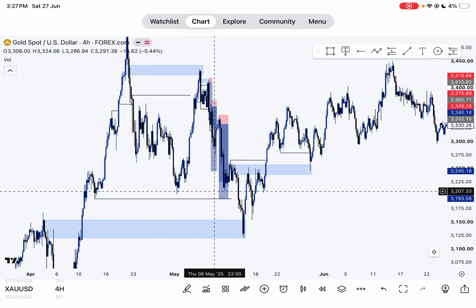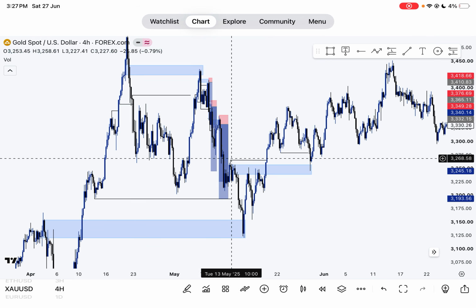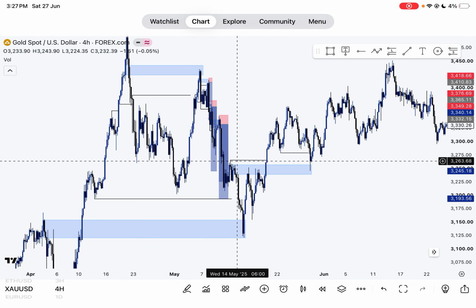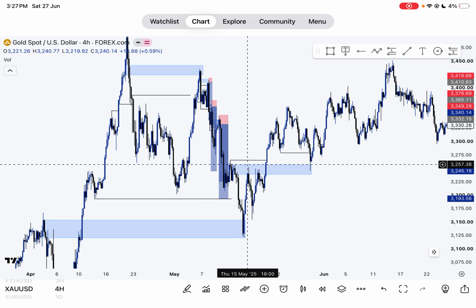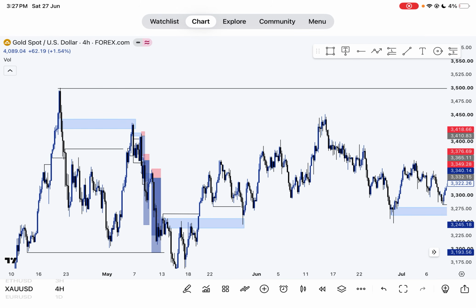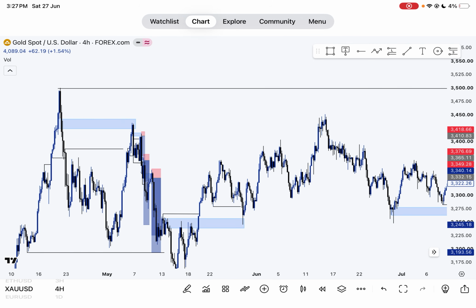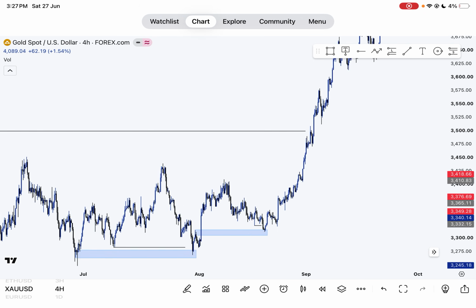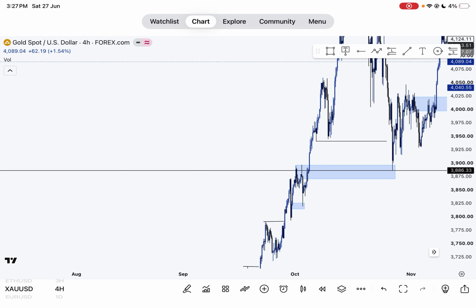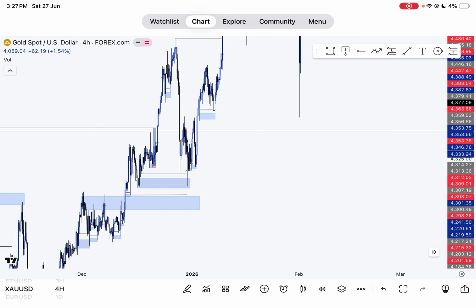This was a sweep right here. This was the last low that price created. And this was the last high that price created. This was the market structure shift. This was our inducement. This was our breaker block. Can you see? From there, can you see how we started taking buys to the upside? So that is that on reversal patterns. So this is the part 2 of reversal patterns.